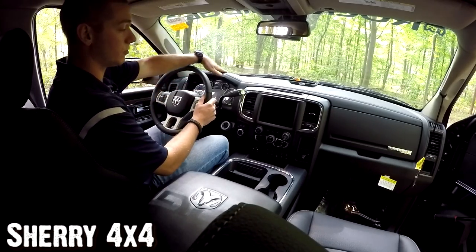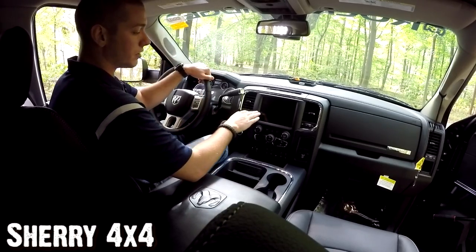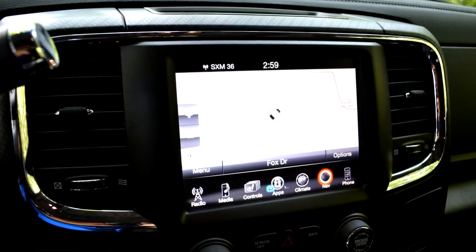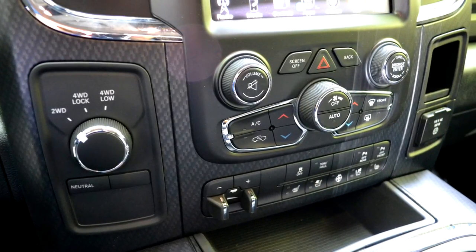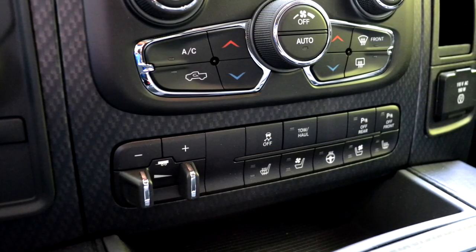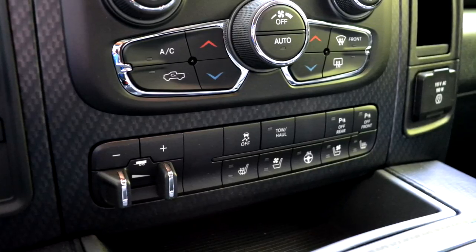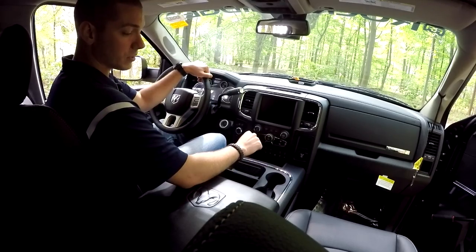You'll notice here the leather-wrapped dash with black stitching, and the 8.4-inch touchscreen radio with navigation, hard-drive storage, and turn-dial four-wheel drive. You also have your hill descent control in the center console, and beneath that options for your factory tow package, heated and cooled seats, heated steering wheel, heated and cooled seats for the passenger, tow/haul button, and front and rear park assist.